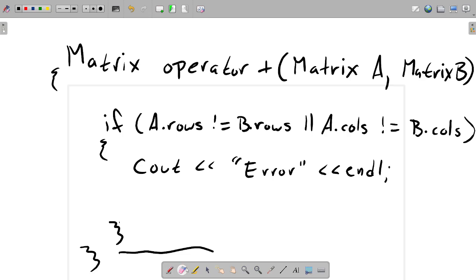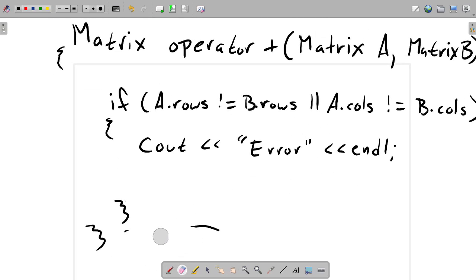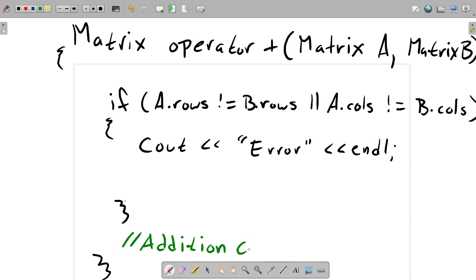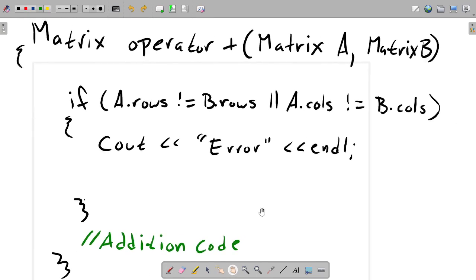This code down here, which is the matrix addition code, or whatever that is, that adds these two things, is still going to happen. We're just going to keep going after this if statement, and we're going to execute code which probably shouldn't be executed because this is not a valid operation to do.